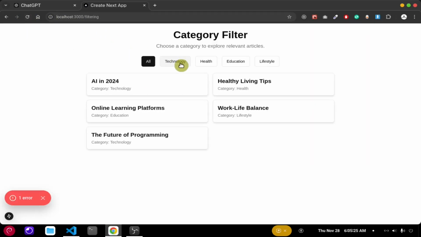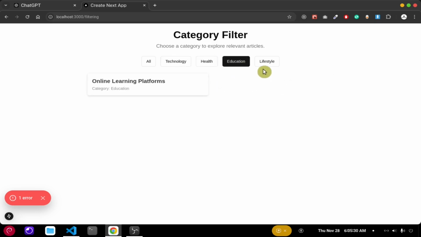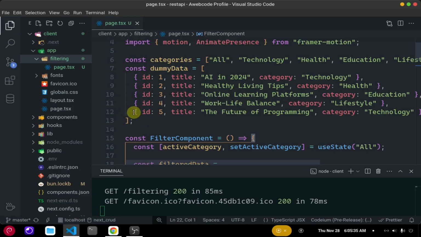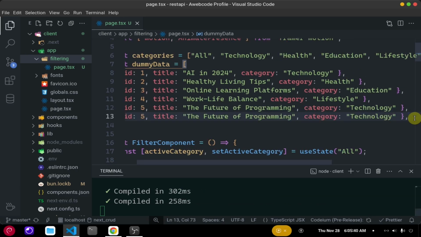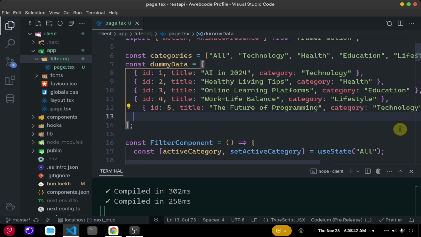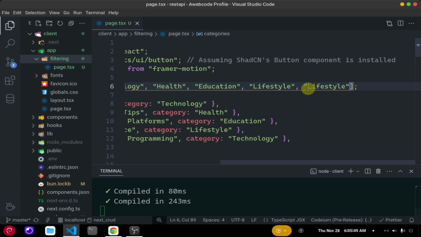Okay, just look at this, technology has two items, health one item, education one item, lifestyle just one item. Now we don't need to create it here, we'll just add an extra field called business.